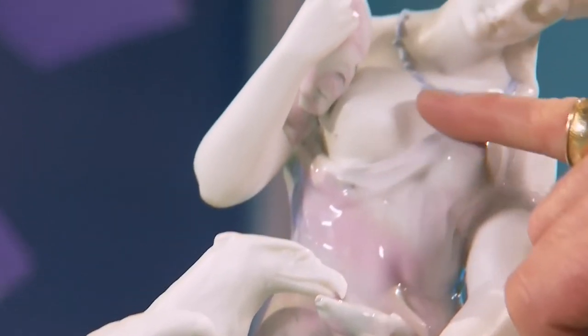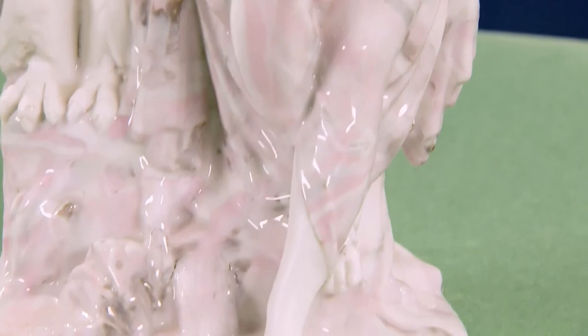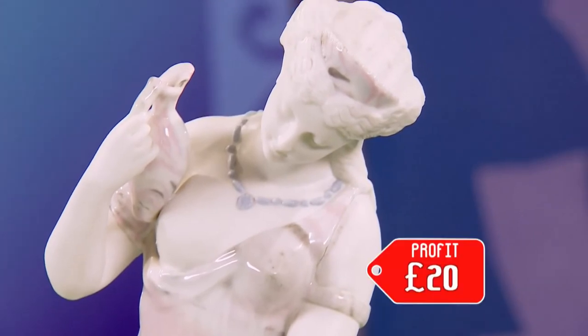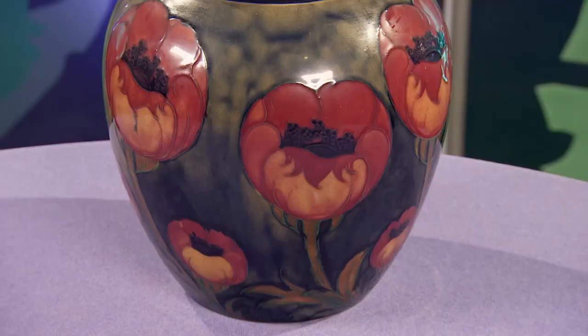And if you run your fingers on the porcelain, it's biscuity, which is where the phrase bisque porcelain comes from, because it has a bisque texture to it, or a biscuity texture to it. Henry tracked down another figurine, bringing his total expenditure to £220. He then sold them off as a pair, netting 20. I can tell you my heart is going bumbity-bum. Not from nervousness, but because I'm really excited about this.